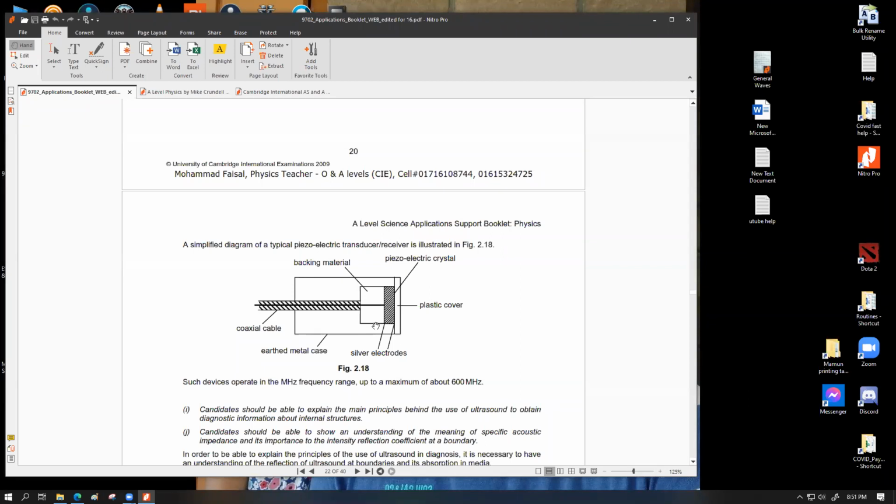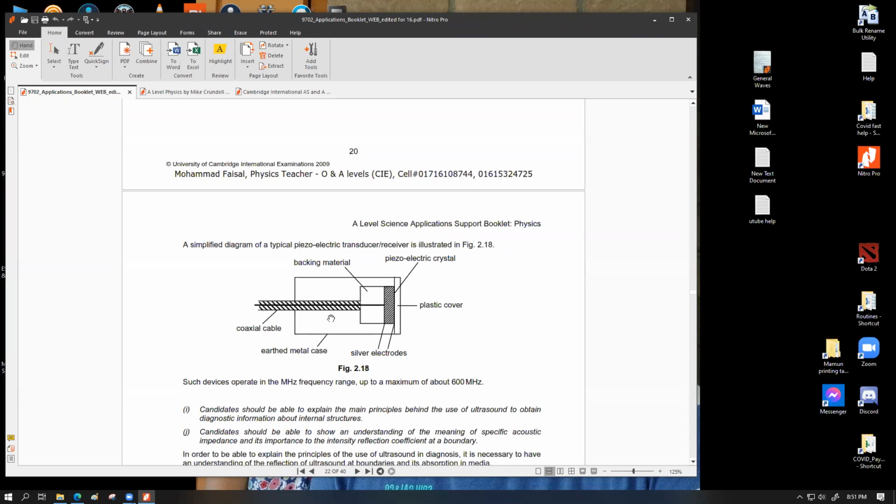We're going to send a sound, we're going to wait for the reflection to come by, then with the reflection, we're going to understand what is in front of us. So this is not going to keep on producing the ultrasound continuously. It's going to produce pulses of ultrasound, because it will produce an ultrasound pulse and wait for the entire reflection to be received, and then it will produce another one to scan another line along the body. If it keeps on doing this many times every second, the accumulation of all of those data will give us a view of what is inside this patient's body. That's basically how ultrasound scanning works.